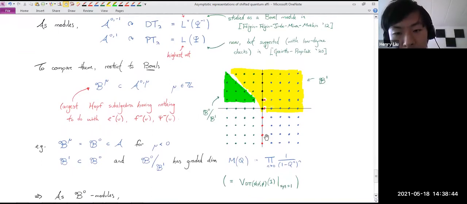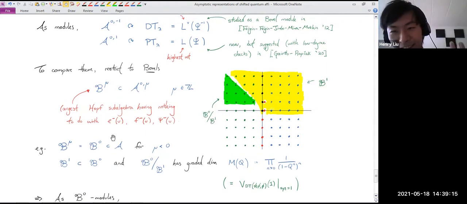And so now, I should also say, if you're minus mu shifted, imagine if you're minus one shifted, what does that mean? That means not only is this red dot not here, this red dot is also not here. At that point, it doesn't matter how many red dots you remove. The green and blue dots are stopping you from growing your Borel any bigger. And so mu shifted Borel for negative mu is the same thing as the zero shifted Borel.